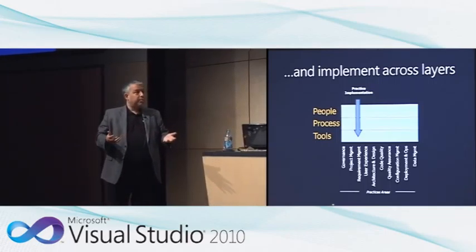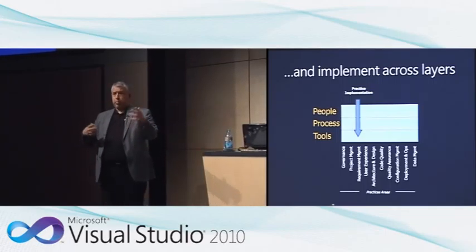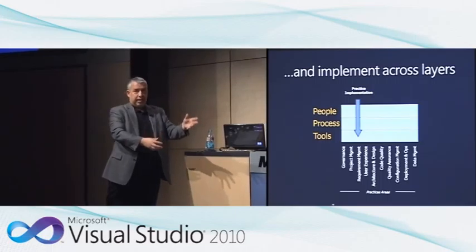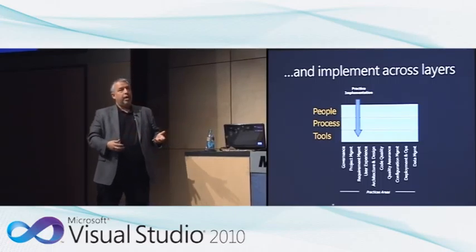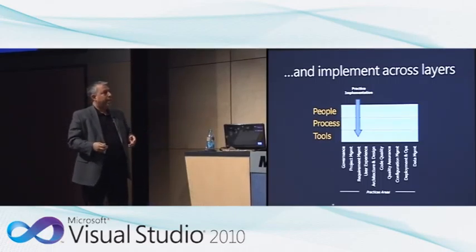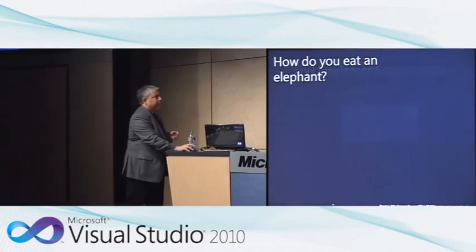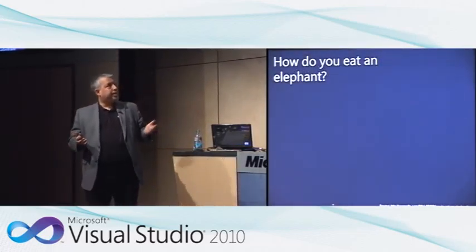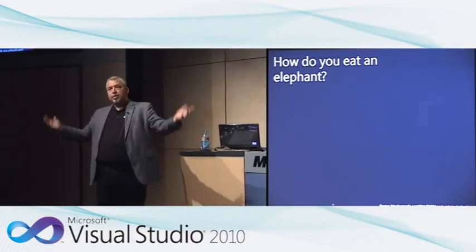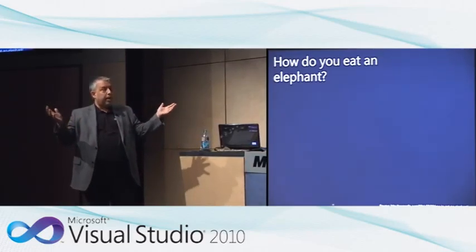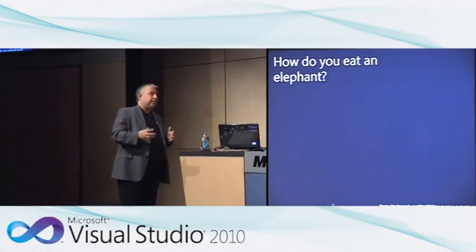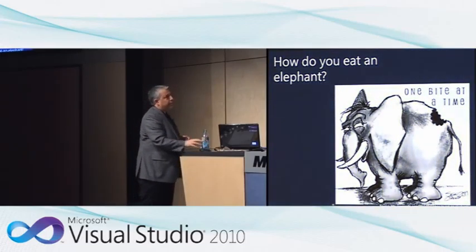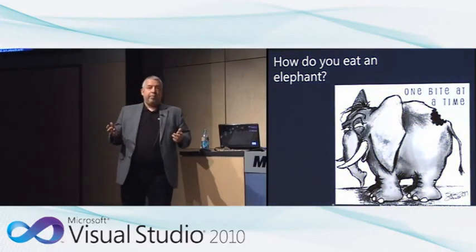And we also need to train the people. It's nice to have a new tool and process that says you need to automate this test there. You actually need to learn how to automate tests properly. So all this basically creates this massive change that you have to do, which is very similar to the traditional question, how do you eat an elephant? It's the same problem, and obviously you do it one bite at a time, right?